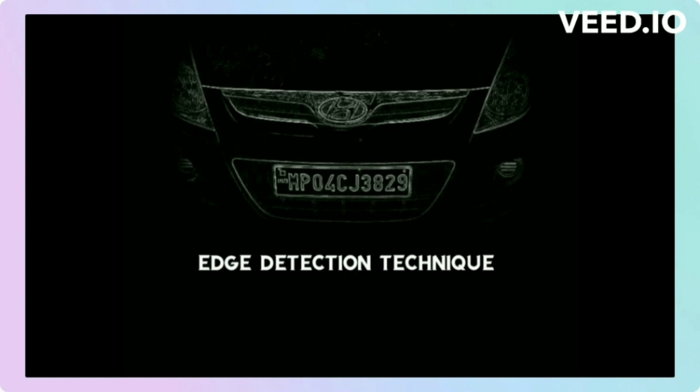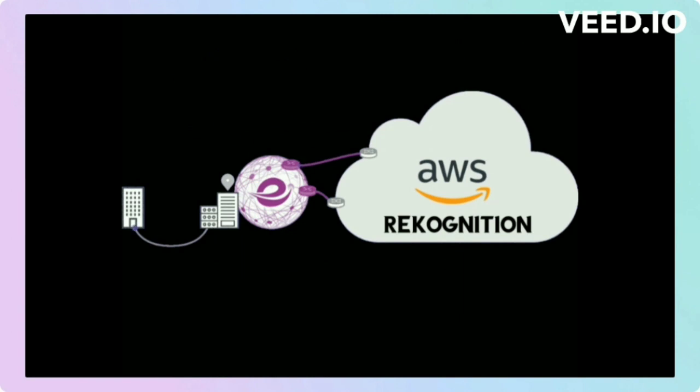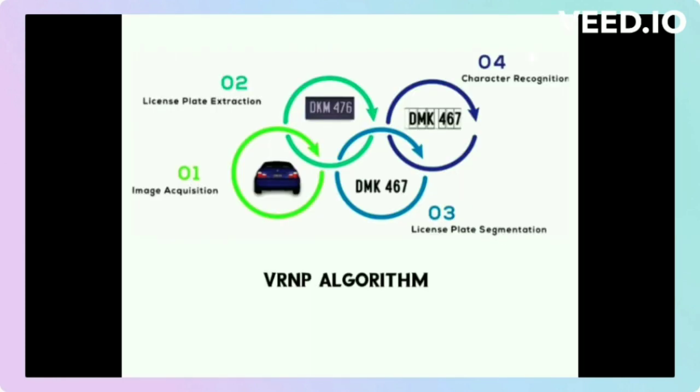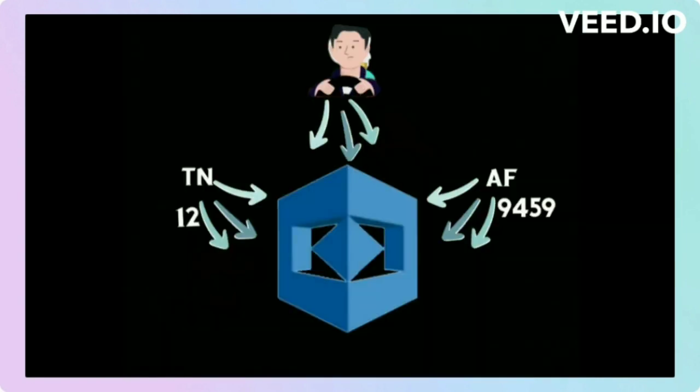The result of the edge detection algorithm is an object boundary with connected curves. AWS Rekognition is used for the recognition of the characters of the number plate. The algorithm applied by us for the solution of this number plate recognition is firstly the acquisition of image from the CCTV footage, then license number plate extraction and representation of the characters of the number plate, and lastly the character recognition is done serially. Then the edge detected characters of the number plate and the facial data of the rider of the vehicle are serially sent through AWS Rekognition for the recognition of all the data.